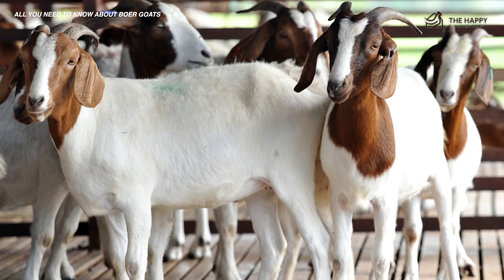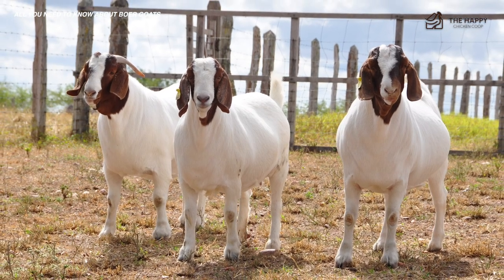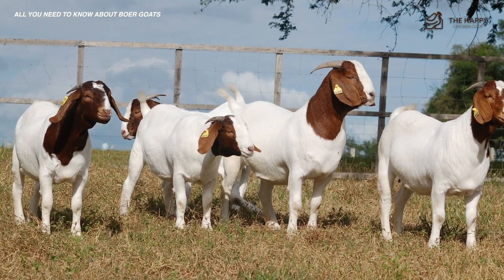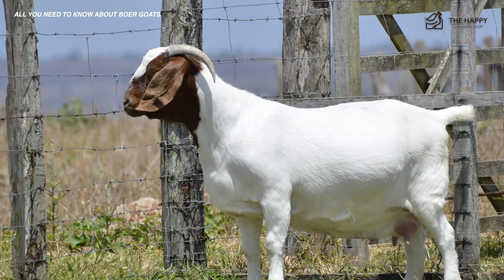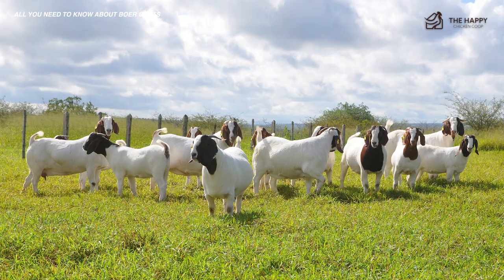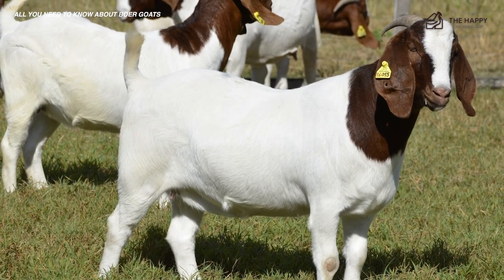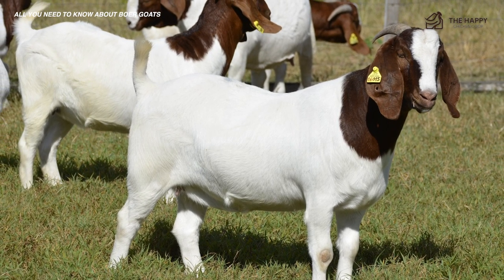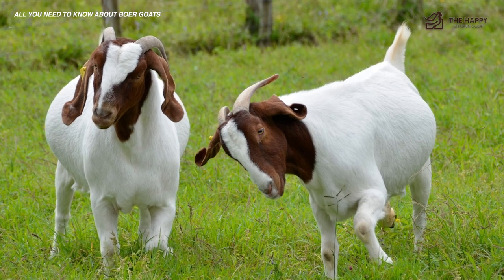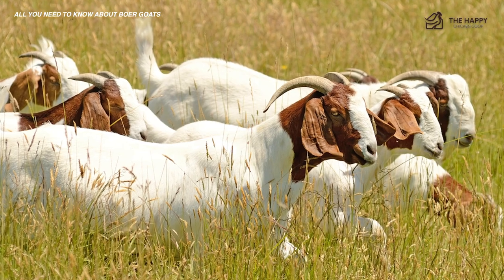The advantage of keeping these goats is obviously their ability to bring top dollar on the meat market. The calmer disposition of Boer goats also means that they require less climbing and romping toys in their pen to keep them entertained. When a goat is living in overcrowded quarters with nothing to do but wait to be fed, poor, destructive, and sometimes aggressive behaviors can materialize even in the most docile goat breeds. You do not need to butcher or take Boer goats to market to earn a side income or full-time living from keeping them. Although the number of keepers in the United States has grown substantially over the past decade, the demand for quality breeders has increased as well. Becoming a Boer goat breeder could be both an emotionally and fiscally rewarding experience.